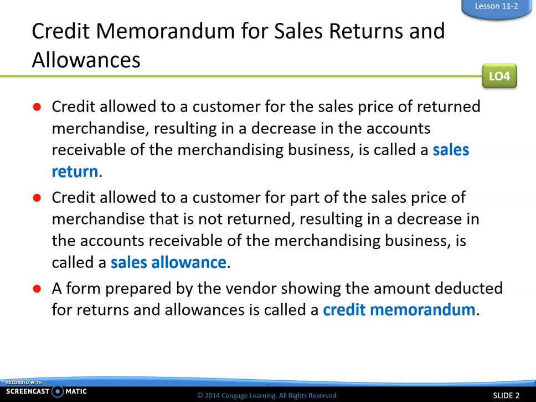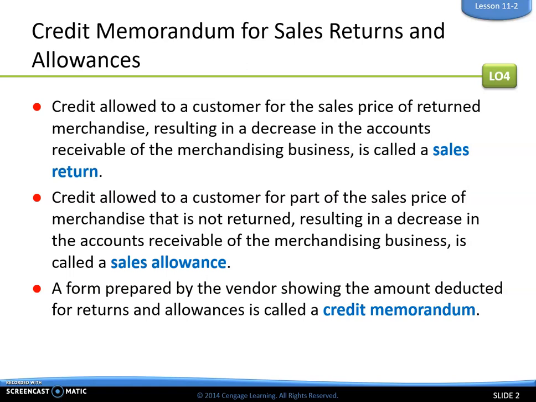So really, this is what we are looking at for our purchases, returns, and allowances. A return is where they are going to return the merchandise, and then we are going to decrease the amount of the accounts receivable. The allowance is just part of the sales price that we are going to decrease. And so it could be that it was not returned. Maybe there was a defect. Maybe it was the wrong color, whatever it may be, but we aren't returning all of that merchandise. And so that's why we do a sales allowance.